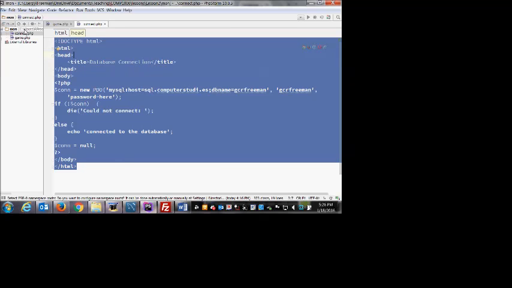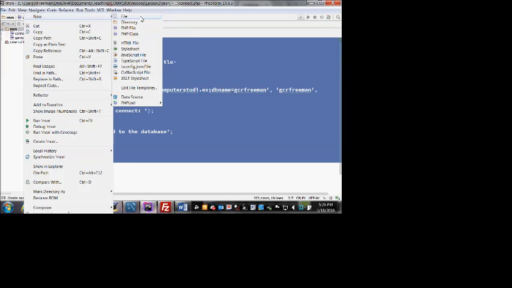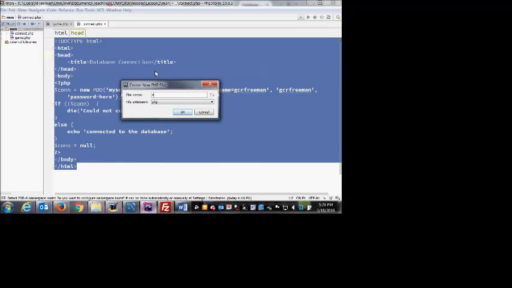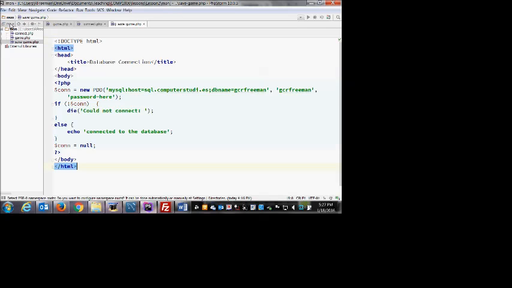And then we're going to make a new file. And we have to call this one save game, right? It's got to match the action from our game form. So this is the page, the URL that our form is loading. So this file has to be called save-game. So I'm going to paste all that in.